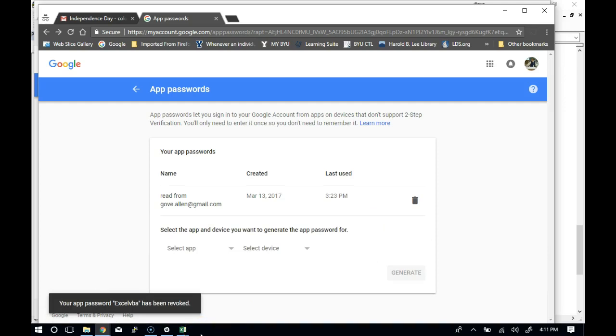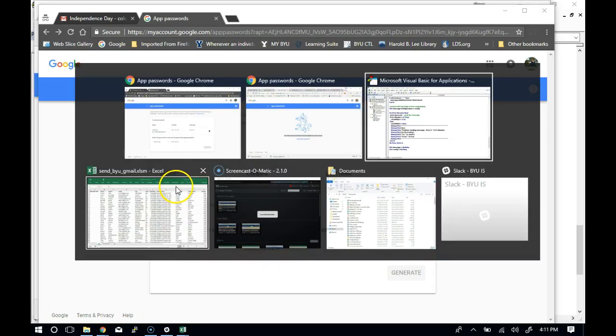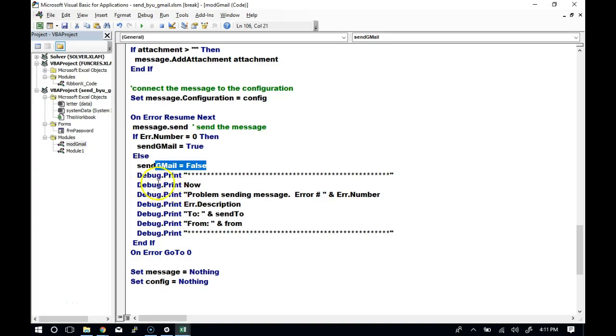Could they do more than just email if they got into that account? Yeah, that would give them full access to my account. So you still have to be careful here. You're not limiting the scope on the back side. It will give you full access to that account. So that is the app password. If you've got two-factor authentication, set up an app password, and then that's the password you'll have to enter when you authenticate. Okay? All right, so that's kind of what you have to do on the back end of Gmail to make this work with Gmail.